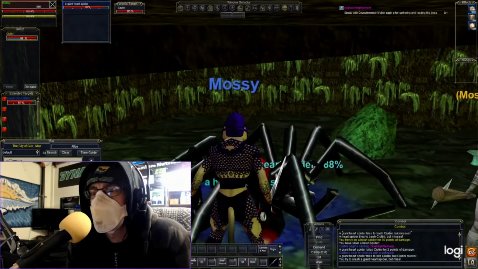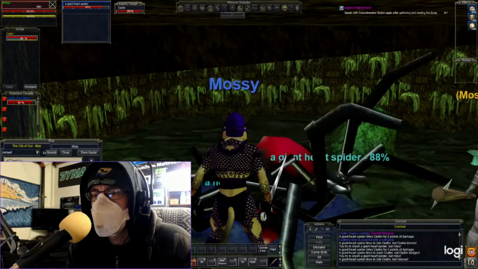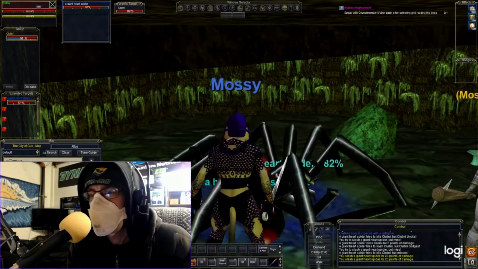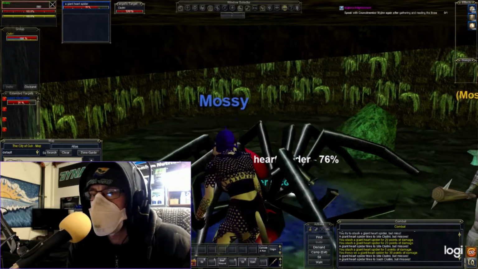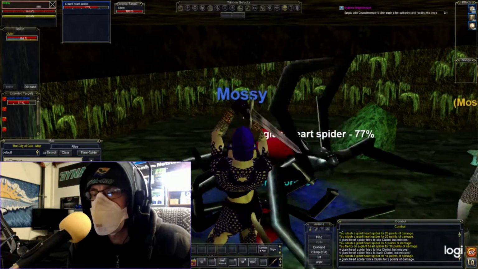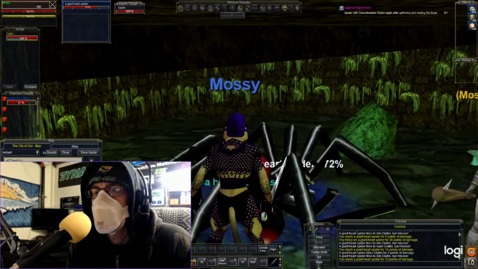It's a rare spawn. Oh shit, I just used my intimidation on it. Hopefully it's immune to fear, because I don't need to be chasing this thing down through all the other spiders and having them aggro me. I should not have even... Okay, it didn't work anyway. Beautiful. Said you are not scaring anyone.